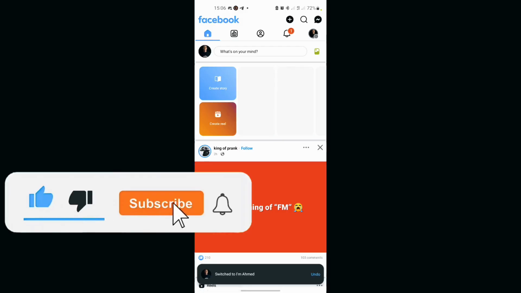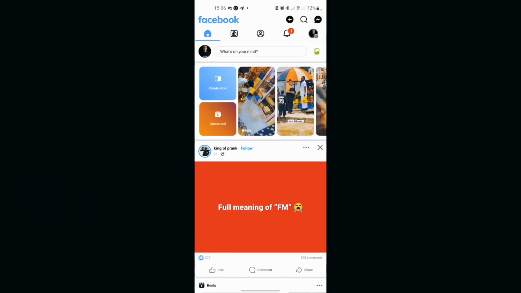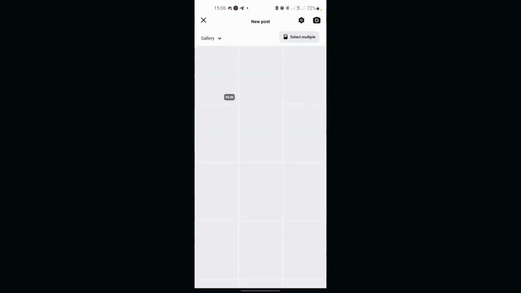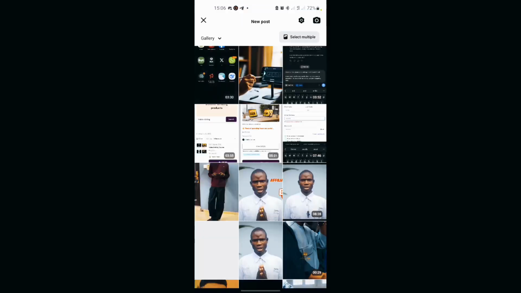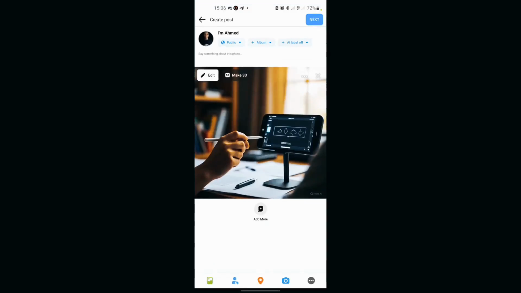The next thing for us to do is to create a post. To do this, just click on the what's on your mind tab. Just click there. It's going to bring you to this interface. What you are going to be doing is to add a picture. So just click on the pictures icon. Then I'll add a picture I got from AI. AI helped me generate it. I'll just add it there. Make sure your picture is very catchy and it's related to the product you want to sell.